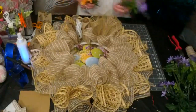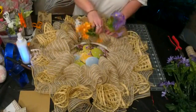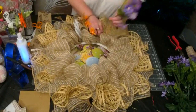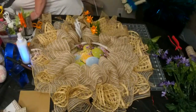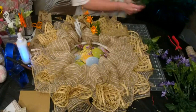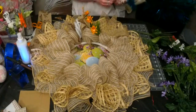So let's put some color in here. Maybe we'll do these little, we'll do orange going one way. And purple. Maybe I should do orange or should I do white? I have some white here. I don't know, I'm not an orange fan. I don't know about you guys. Orange is not my favorite.